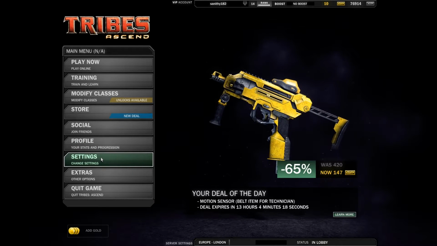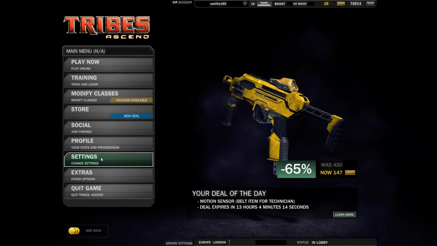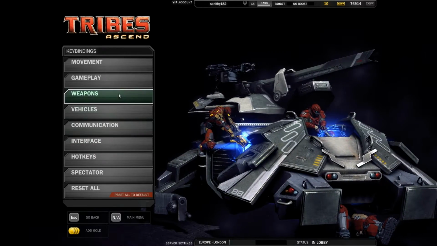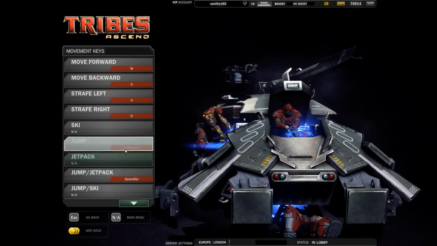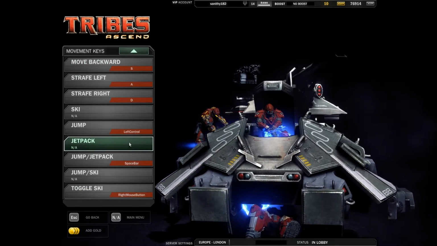So first of all, we will be looking at controls and settings. To do this, go onto settings in the main menu or in game, go to key bindings, and then go up to movement, because this is a movement guide. Now when you first start, you'll see these settings, and there's one down here, but we'll come to that later.